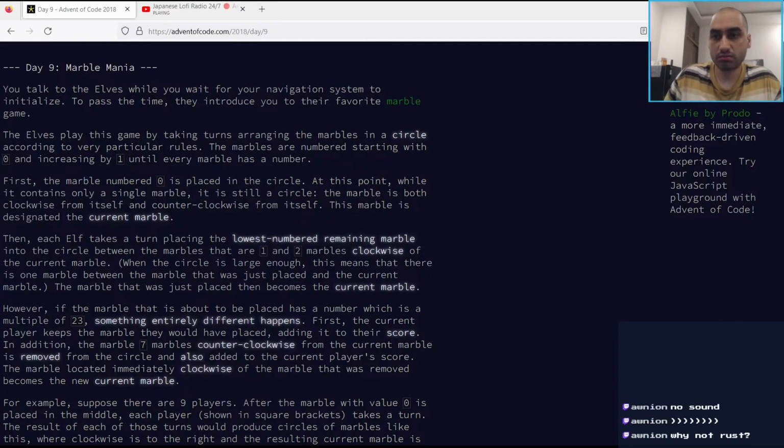Why not Rust? Don't know, I've never tried Rust. I think Python is the best for these kinds of challenges. I think it's just kind of the quickest to code in. Like, I'm sure Rust is a good language too, but even if I learned Rust, I think I would still code faster in Python. Especially if there's anything to do with, like, I don't know, handling strings.